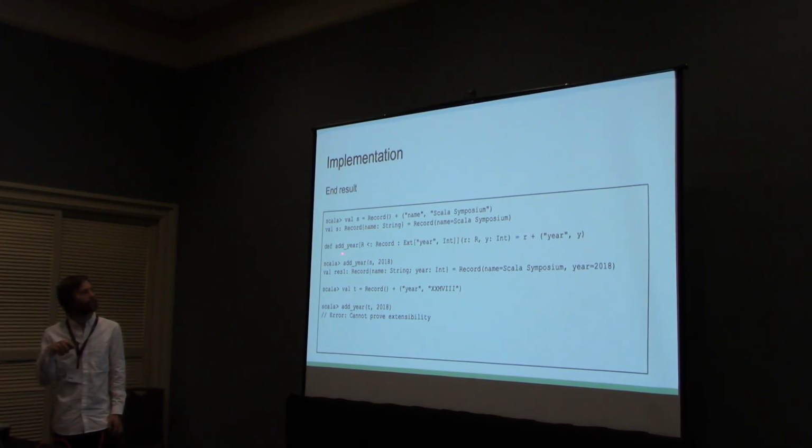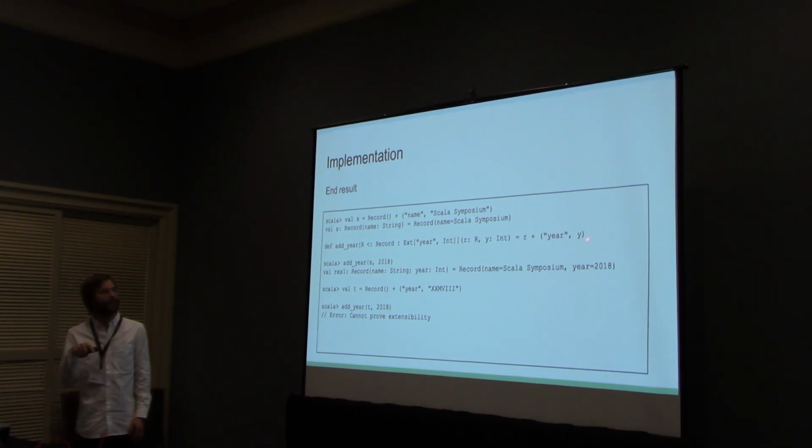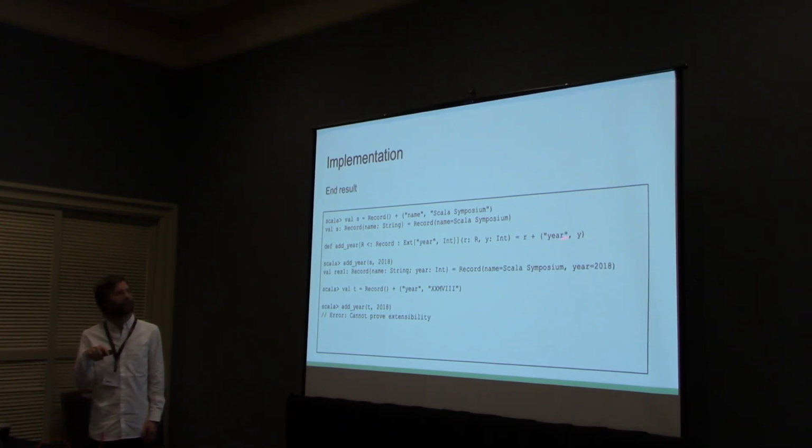And the really neat thing is that extension works in polymorphic contexts. So here you have this polymorphic method addYear that can add a year field to any R. It's just an abstract type variable R here, given that you provide a context bound saying that it will be safe to extend. So here, the compiler won't synthesize anything because you will already have an Extensible in scope.